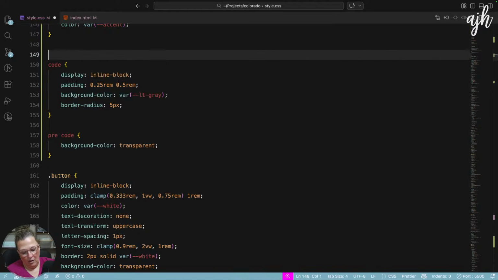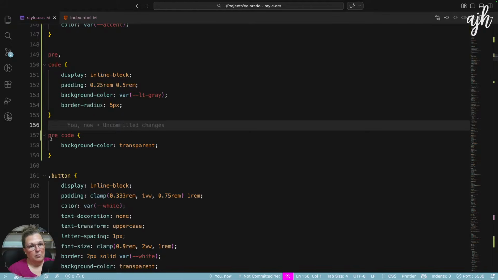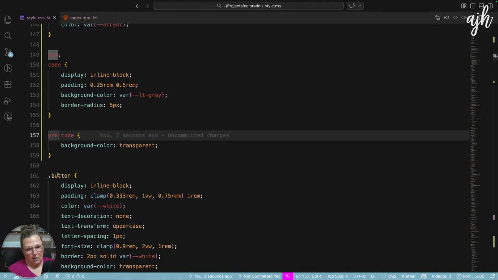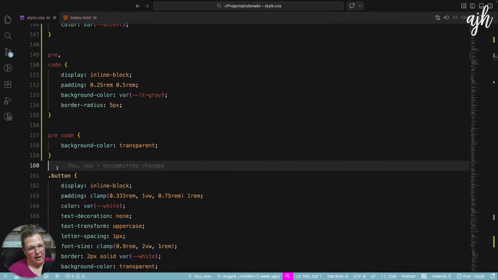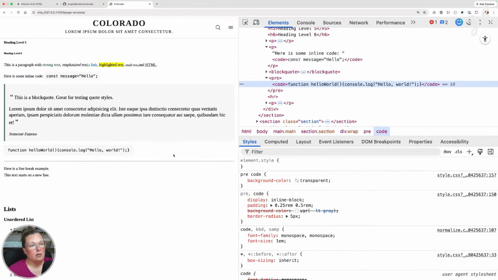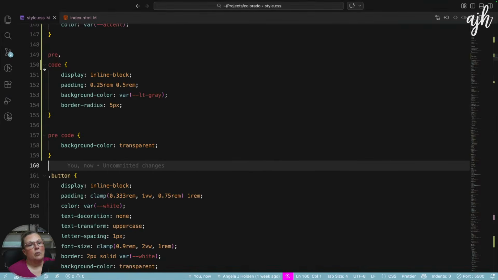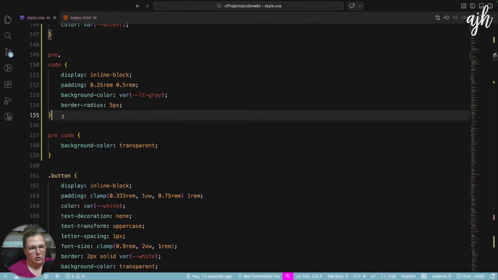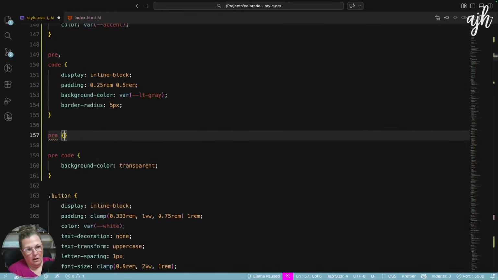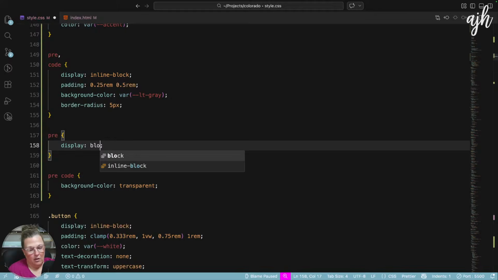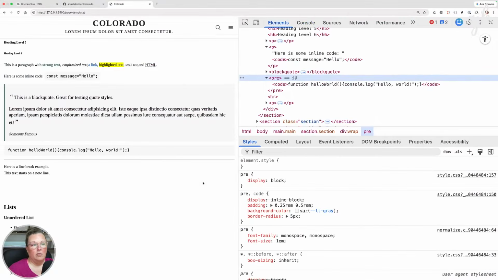And then I think I would want pre and code to share these, but if it's code nested inside pre, yeah. Well, wait a second, no. But I want pre to be display block. So display block. There we go.